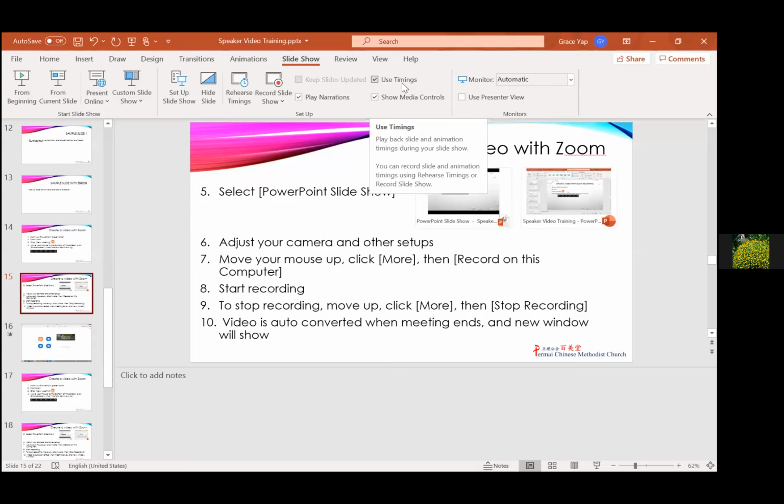Now, let's say you have two sessions. Normally you don't in our context because you're just doing it yourself. But say we have a sharing session and maybe we don't want to record the Q&A part. Then we just stop the recording: we go up, click more, then click stop recording. The only thing we need to remember is that Zoom will only create your video when you end the meeting.